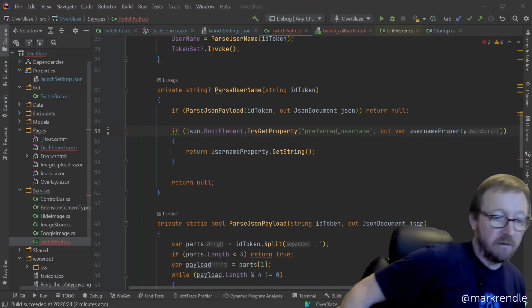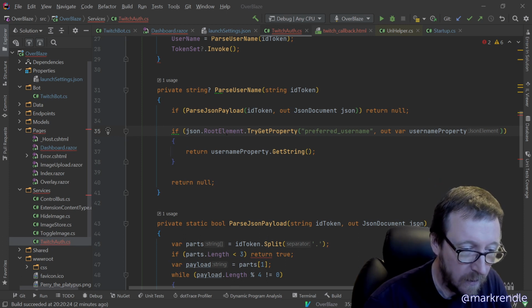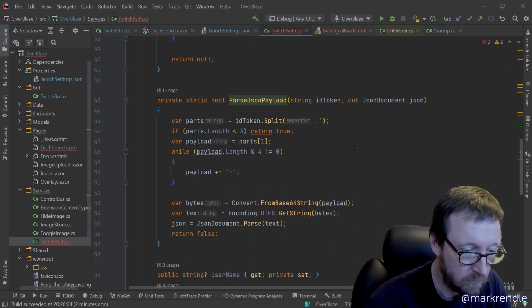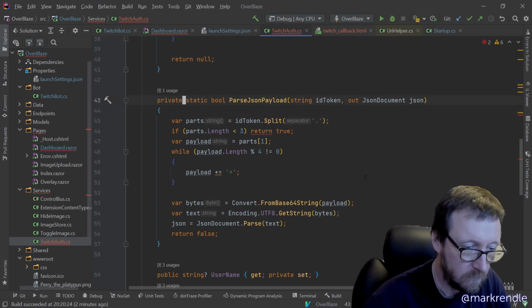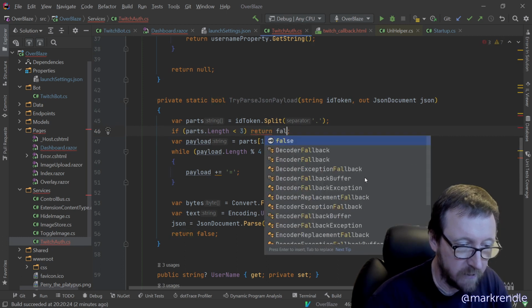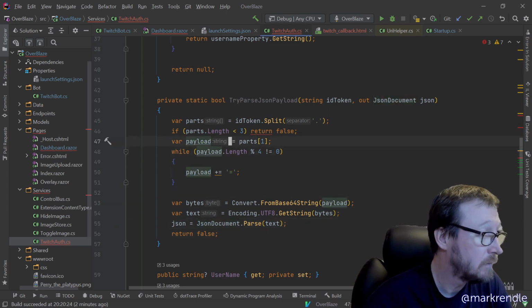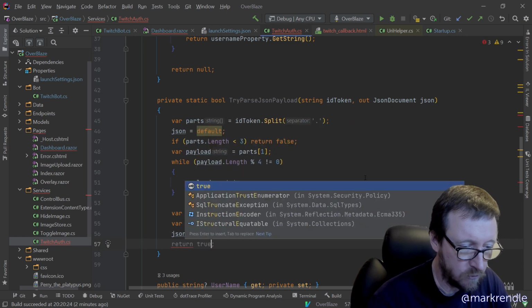So I've refactored that out into ParseJsonPayload. Try, and this is going to return false. Why would you? json equals default, return true?